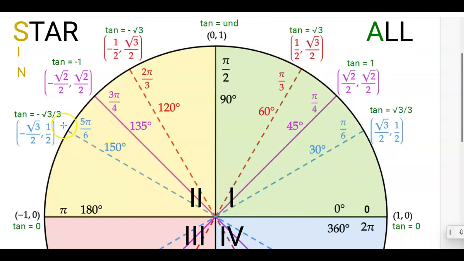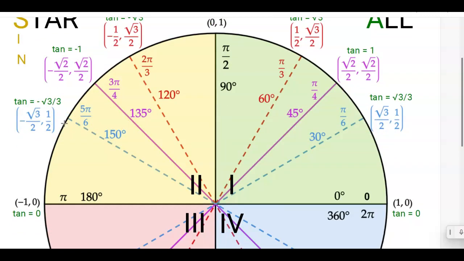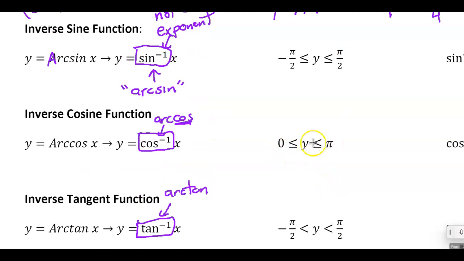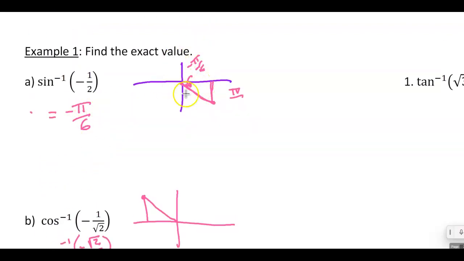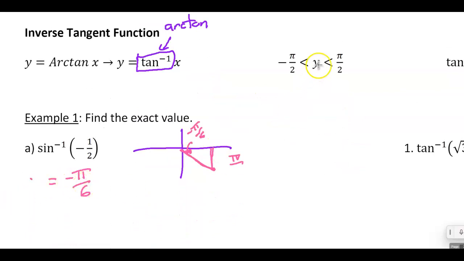However, does that work? Is this particular angle in the domain of cosine? Okay. Now remember, cosine is different, right? Cosine's domain is 0 to pi. So for this situation, yes, it actually is equal to 3 pi over 4. Because it's not like the last one, which has a negative and all that, like 11 pi over 6 up here. Yeah, it doesn't fit in this domain, but negative pi over 6 did.